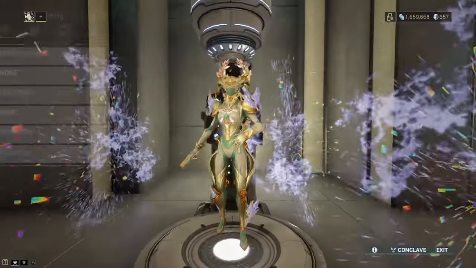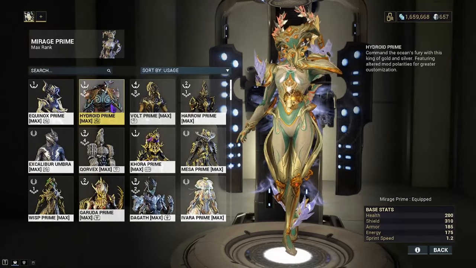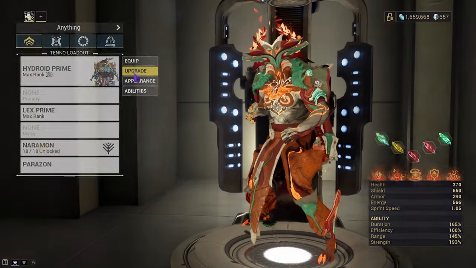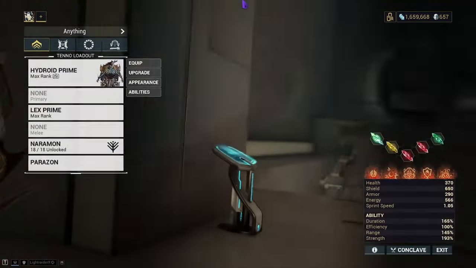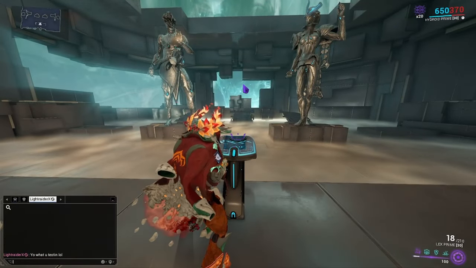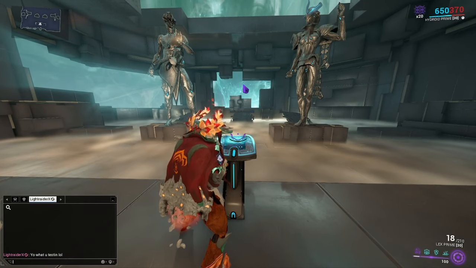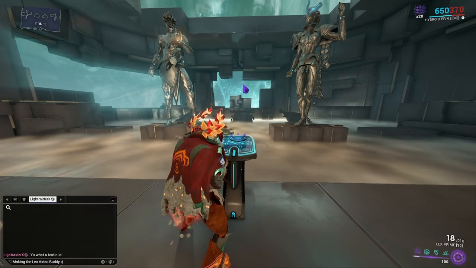What if I did Hydroid? Well, the build's corrosive. Should do quite well. He also has Archon Shards, so he's even more optimal. Obviously, you don't need these. And hell, while we're at it, why not? Let's use Nourish. Oh, hey, look at that. Let's go ahead and tell him. Why not? Making the Lex video, buddy.